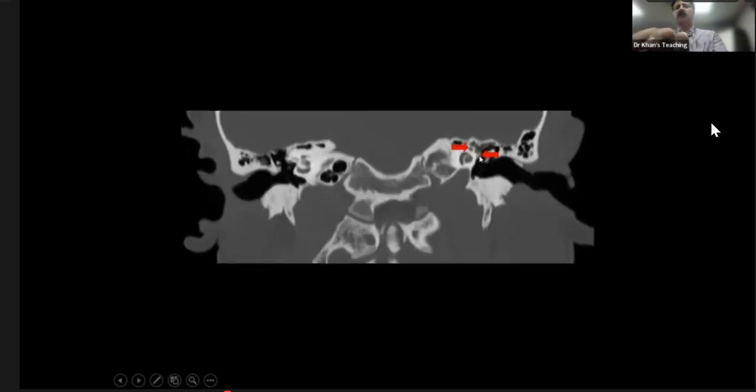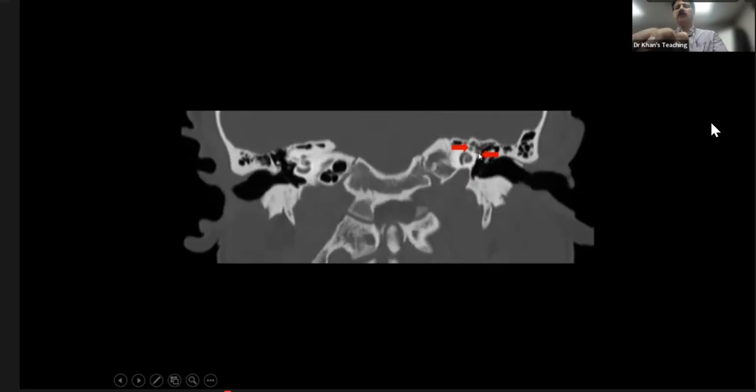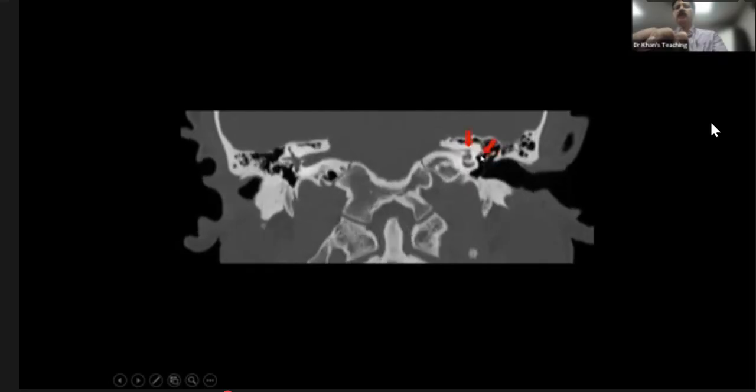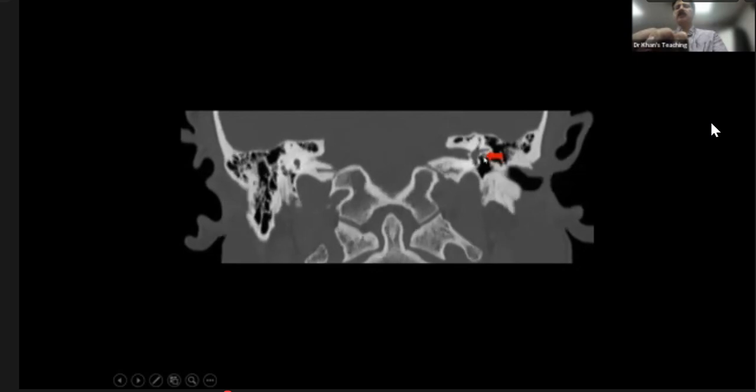You see, these are two dots. I go anteriorly and it becomes one. Why? Because this is the geniculate ganglion. And from the geniculate ganglion, I am going backwards once again, and you can see the two dots. This is the tympanic portion of the facial nerve. It will pass below the lateral semicircular canal. And here it is. And you can see that this is lateral semicircular canal, and this is the facial nerve.